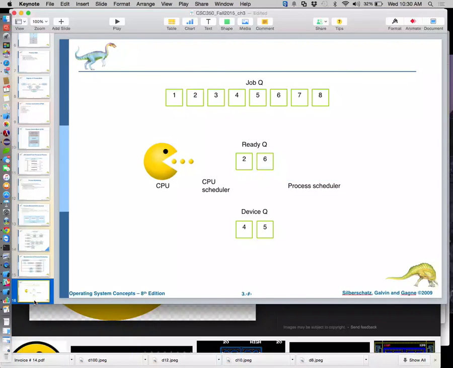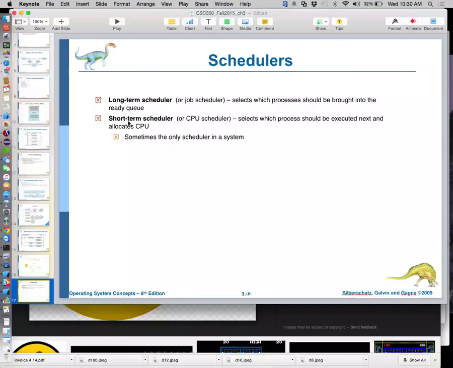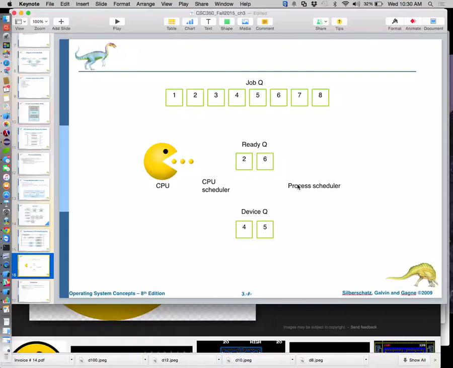So let's go here. They call it long-term and short-term scheduler. The long-term scheduler, the job scheduler, selects which processes should be brought into which queues. So this guy would be called, by your book, the long-term scheduler, and this guy would be called the short-term scheduler. The short-term scheduler only operates off this one queue and says, in real time, as the CPU needs to stay busy, I need to decide what's the next instruction he gets. That falls into the category of which PCB it comes from, and how I get that instruction to Pacman.